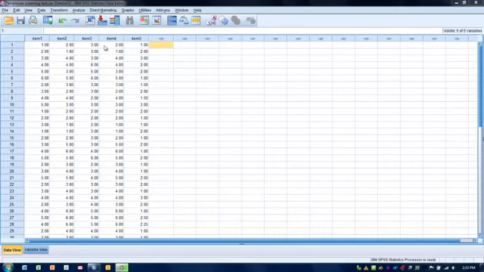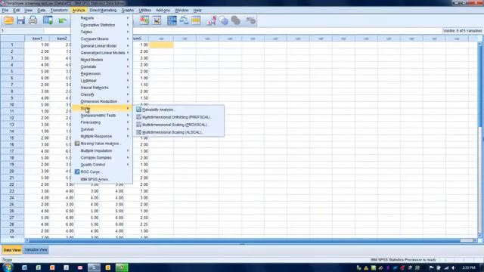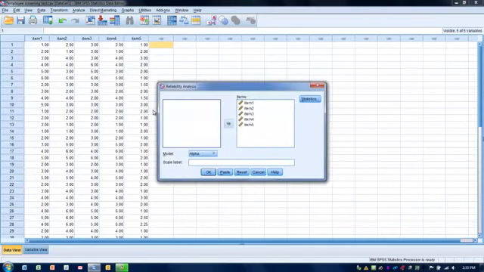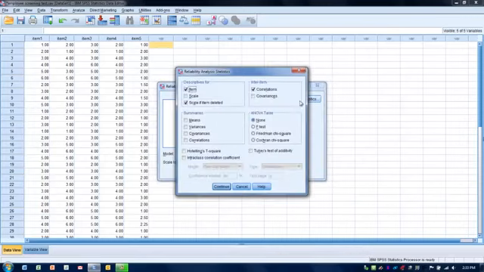So how we do this analysis is we go to the Analyze menu, we go to Scale, and choose Reliability. What we do is we move all of the items in our questionnaire or in our assessment tool over into the items box. And we want to make sure that we've chosen the alpha model in order to do the Cronbach alpha measurement. Then we go to Statistics, and we want to ask for descriptives for the item and then descriptives for the scale if item deleted. And we're also going to ask for the inter-item correlations.